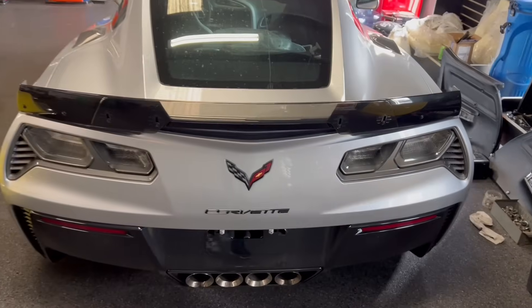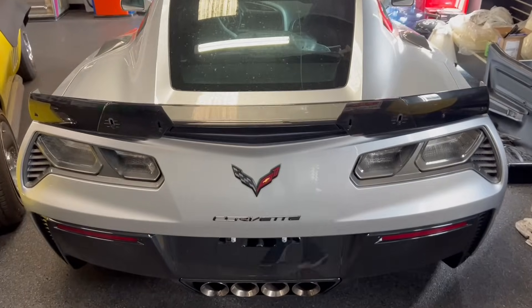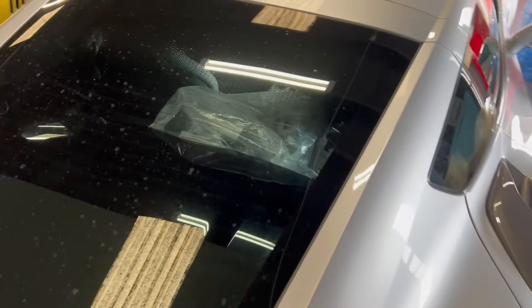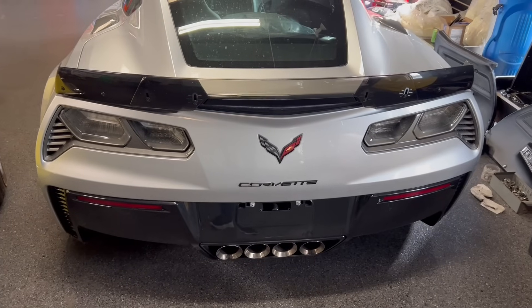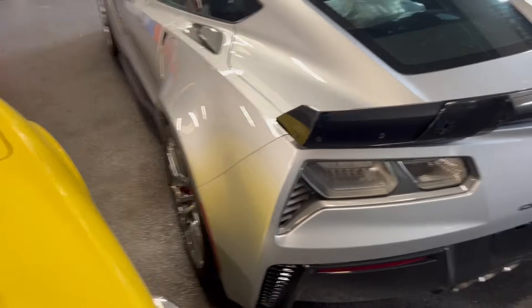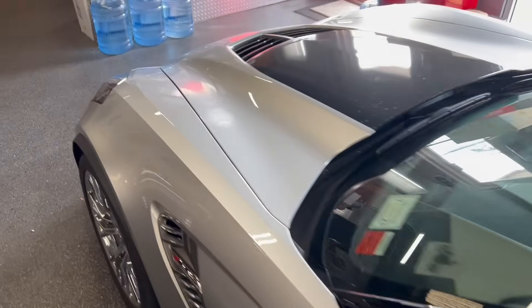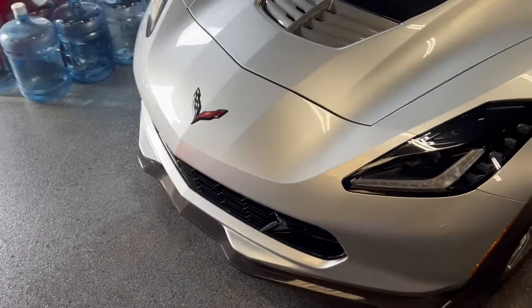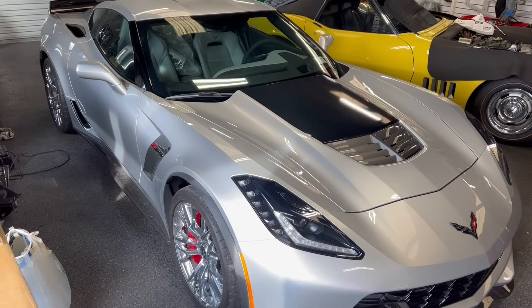The gentleman bought it brand new in New Jersey, drove it down here to add to his collection. He's got something else coming in that he wants to make room for. We had just done a general inspection on the car to make sure it didn't need anything, ended up getting into a discussion with him, and we ended up buying it. It's got the Z07 stuff in the back — carbon ceramic brakes, all that cool stuff. This is a two-top car: there's a silver top and a tinted see-through top in the back, that's the way it came from the factory because that's how it was ordered. We're really excited about this car. With only less than 1,400 miles on it, I'm quite sure there aren't very many left like this.